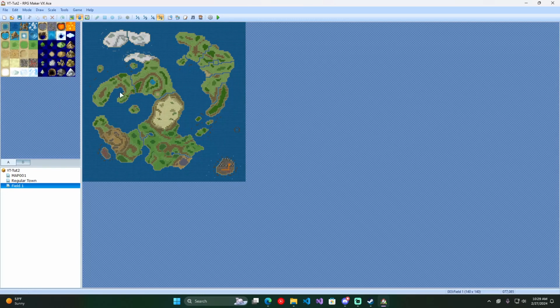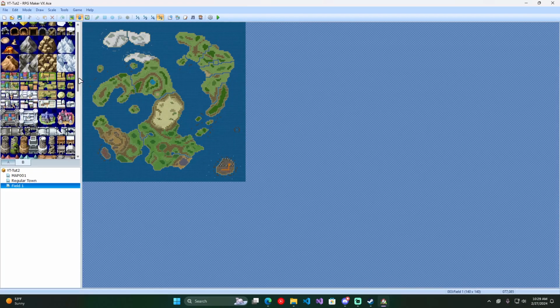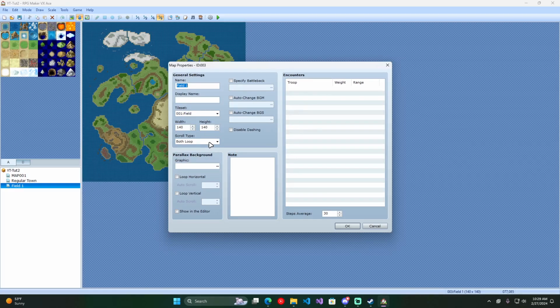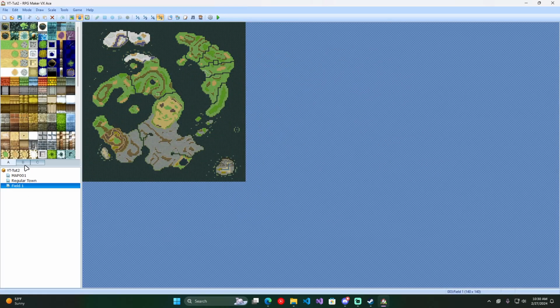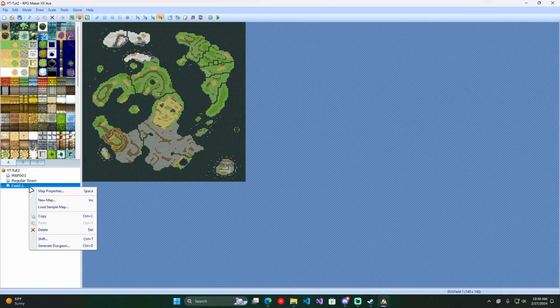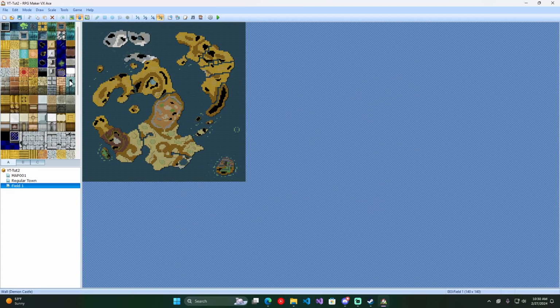So you have tile sets A, which is for like your foliage. Tile sets B, which could be like your mountains, volcanoes, houses, cities, things like that. And then it also changes depending on your map properties. You have field, you have exterior, interior, and dungeon. So let's say right now it's set to field, right? So if you want to change it to exterior, your tile sets change. See how the tile sets changed? Even the map changed. If you want it to be interior, it changes again.